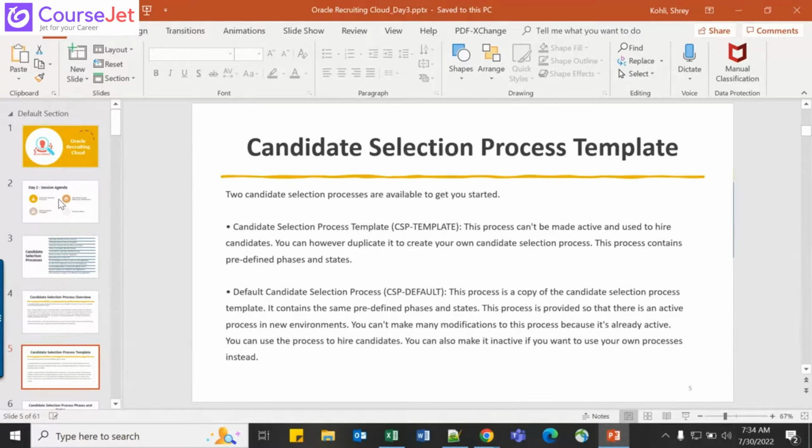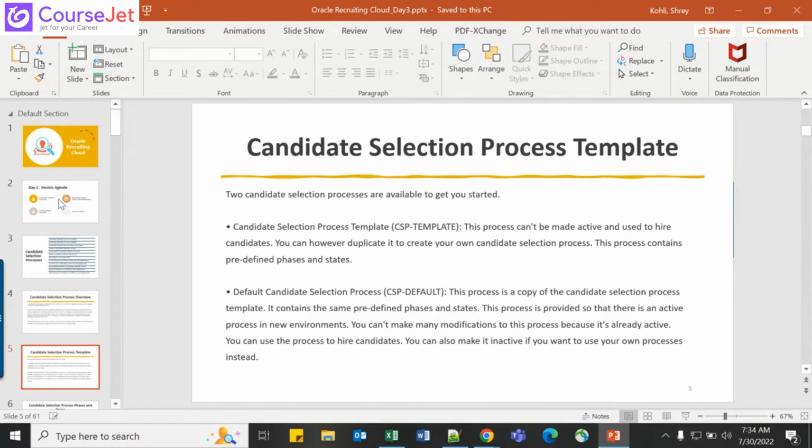It basically consists of predefined steps. If you want to edit it, you have to make a copy of that template and start working on the copy. Second one is the default one.